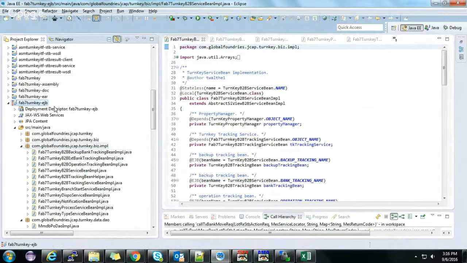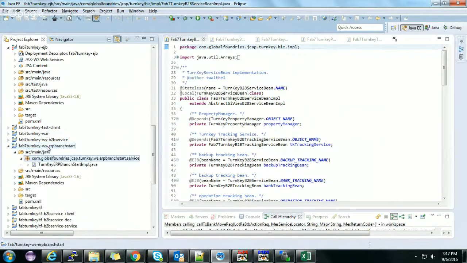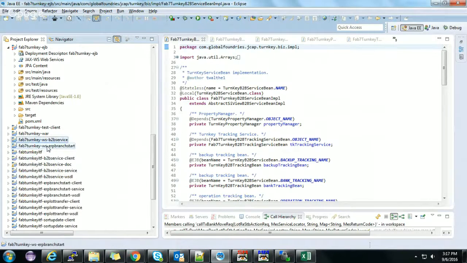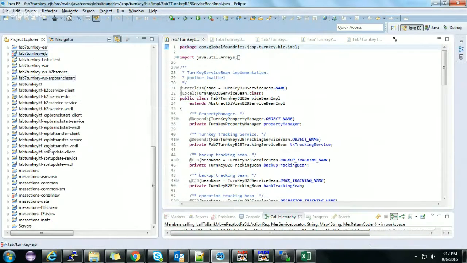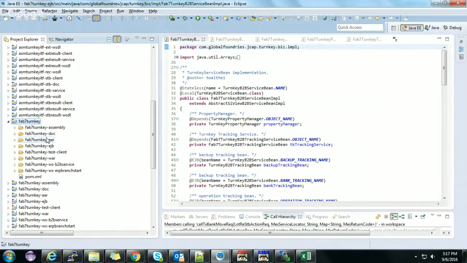Actually, last time we saw here, right, that hold to operations. I showed you that, in this package or some different package. Fab 7 turnkey should have.